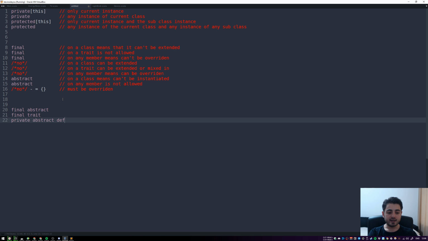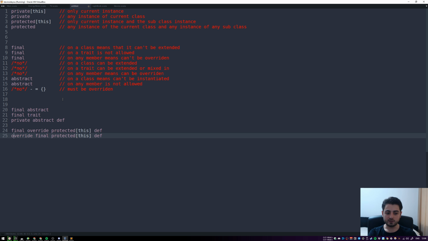It's not possible. And also the order of them doesn't really matter, but I prefer to use this order: final first, then override, then protected, then this, and then def. This is the order I prefer, but you can do whatever you want, right? For example, you can say override final protected, something like this.